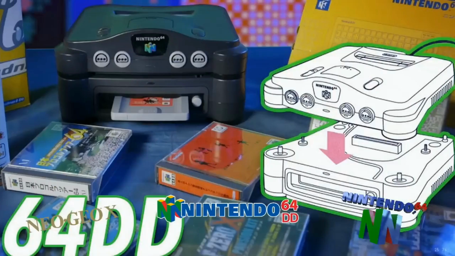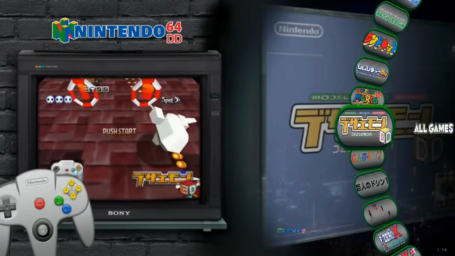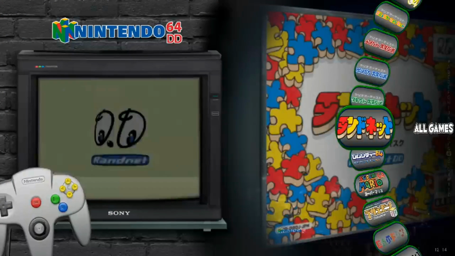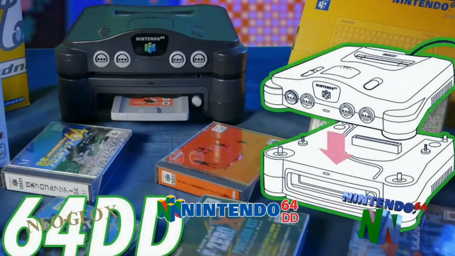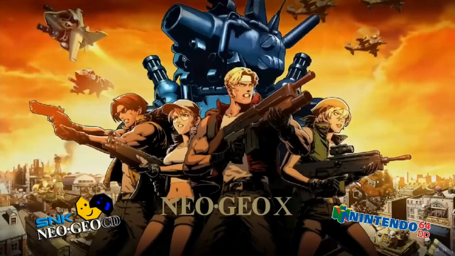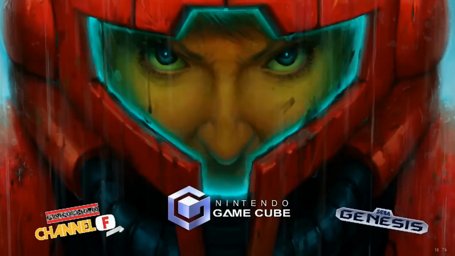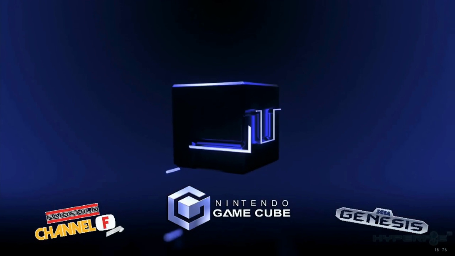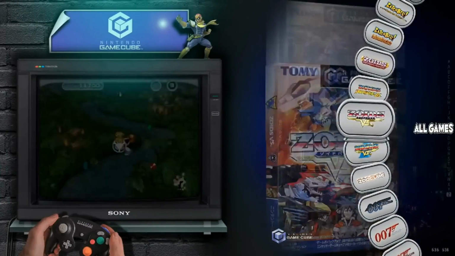Backing out, we have N64 disk drive. So this is a cool one. Not a massive collection by any means, but still really cool to go in here and explore. If you're not familiar with N64 disk drive, check it out. You won't regret it. We have some Neo Geos over here. Lots of Neo Geos. Genesis, GameCube. Now, GameCube is another one of my favorites, so we got to jump in here. How many GameCube titles? 638. Massive collection.